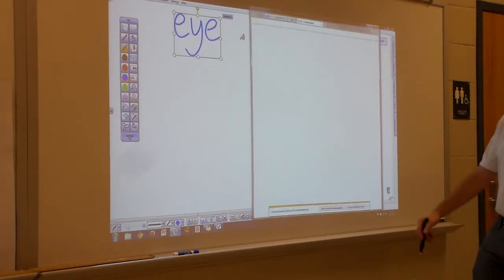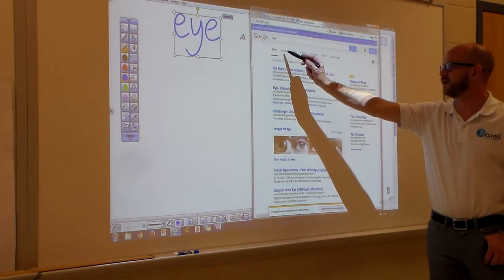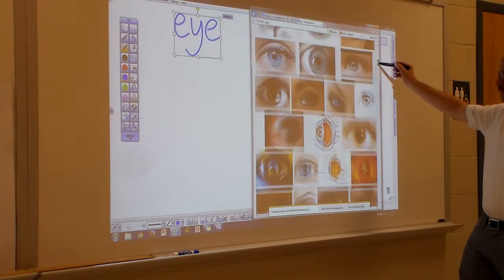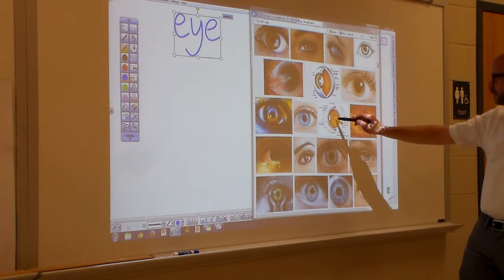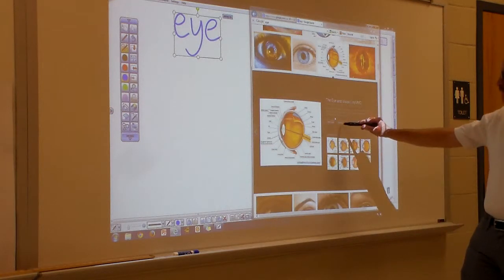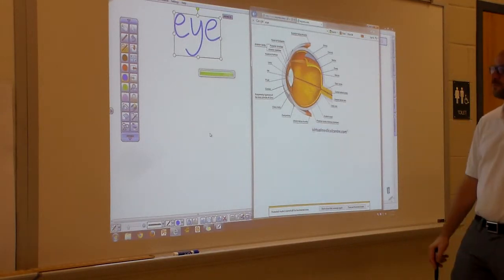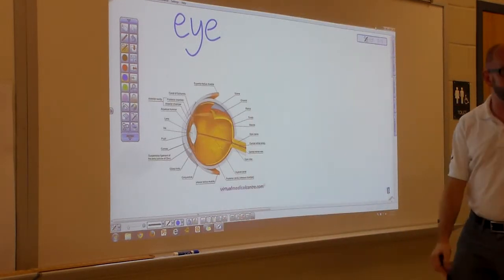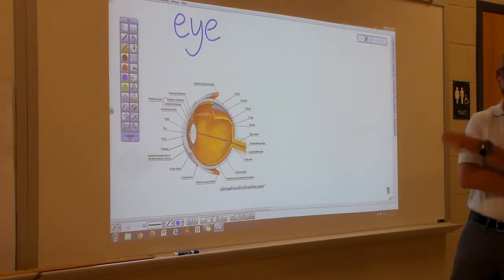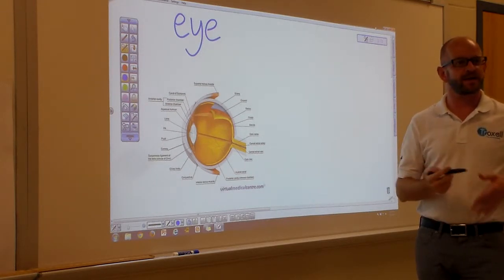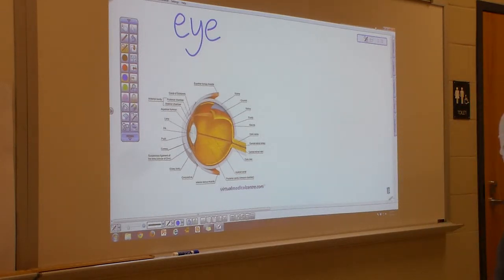It's gone straight to the internet. And from here, we can click on the images tab. And let's have a look and see what we can find. So let's say we want this here. You can click on it, click on the image. Cool. And there is our image. So this is what I really like about it. Capturing learning moments, engaging with the students, being able to bring up something that's totally relevant within 3 clicks of a mouse is really cool.